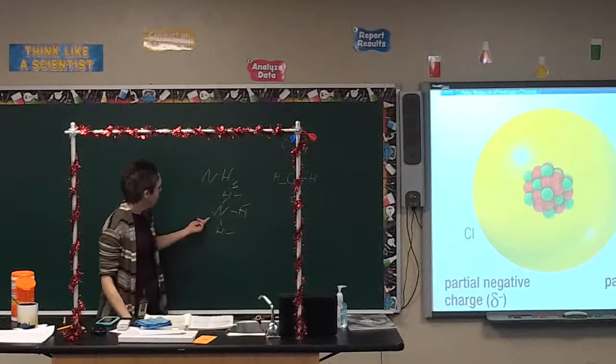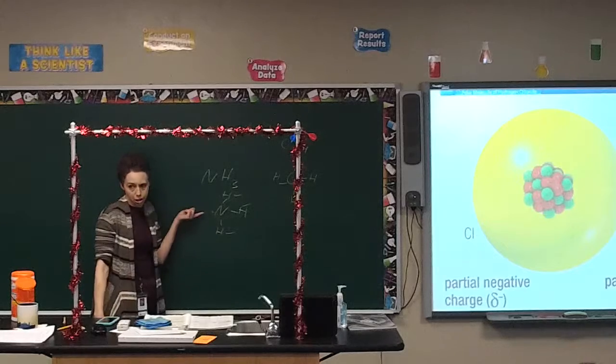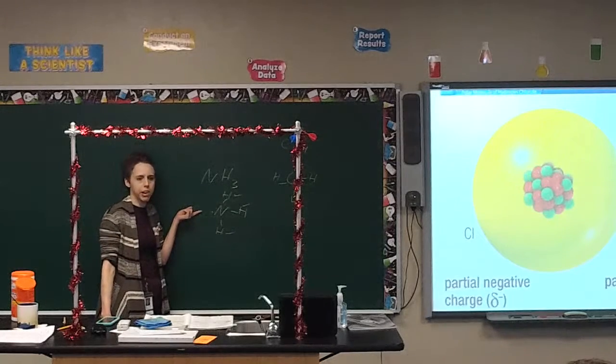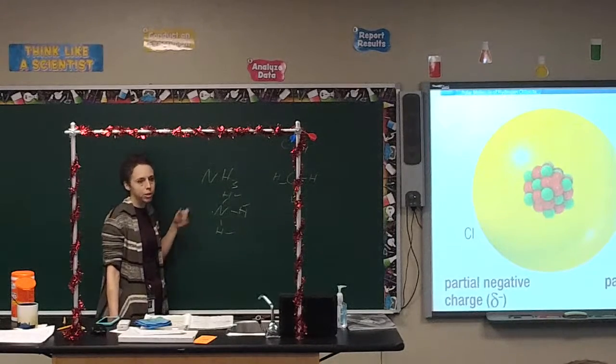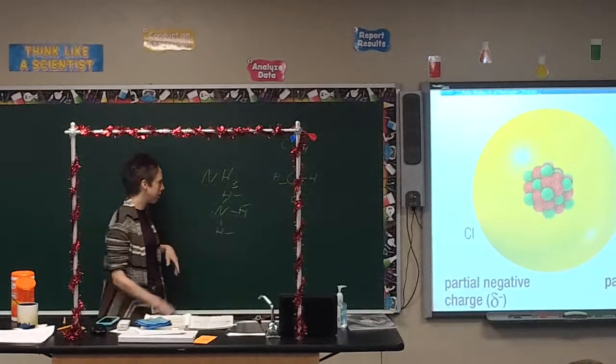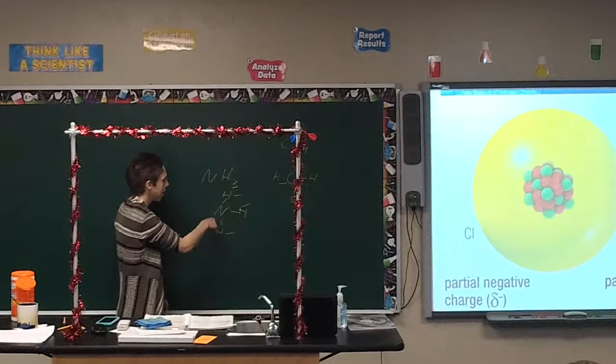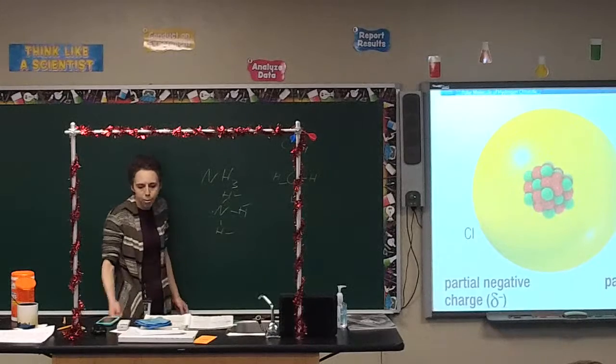Now, you might think, wait a minute, it has 2 unbonded electrons. Doesn't that mess up anything? Nope, that's fine. That's perfectly okay for it to have unbonded electrons, because each hydrogen is happy and nitrogen's happy, so everybody's happy.